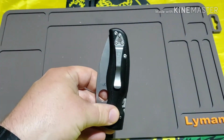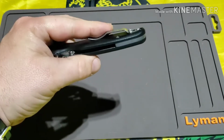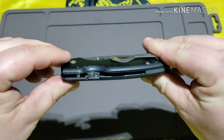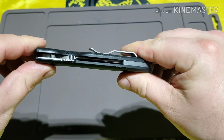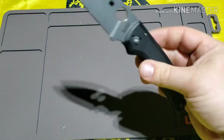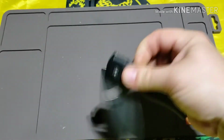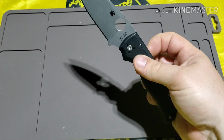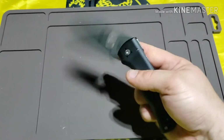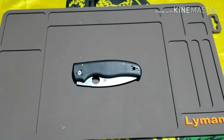It has your Spyderco basic pocket clip with a lanyard hole in the center of it. It's got your back spacer here, steel liners, and you might be able to see just a little bit that it does have some milling out in the liners to help with the weight. Reverse flick, always great on a Spyderco with the Spyder-Hole. Fidget factor is high on this one. You guys know that I love my fidget factor, and that's one of the reasons that I love Spyderco. Spyderco does a great job.